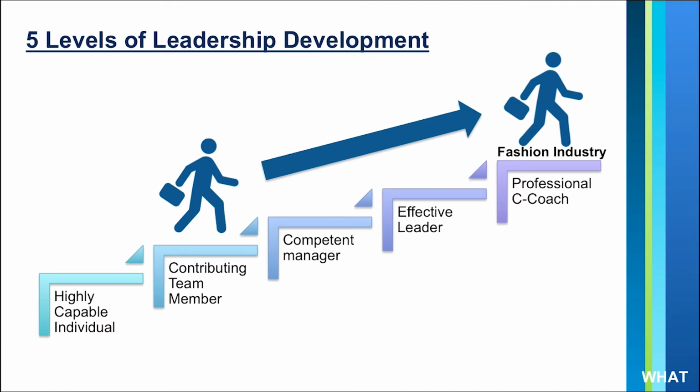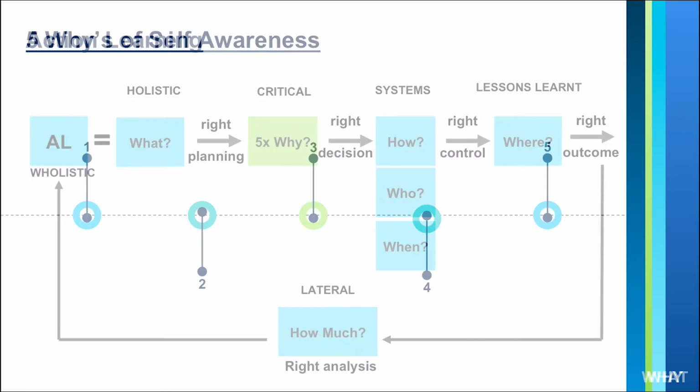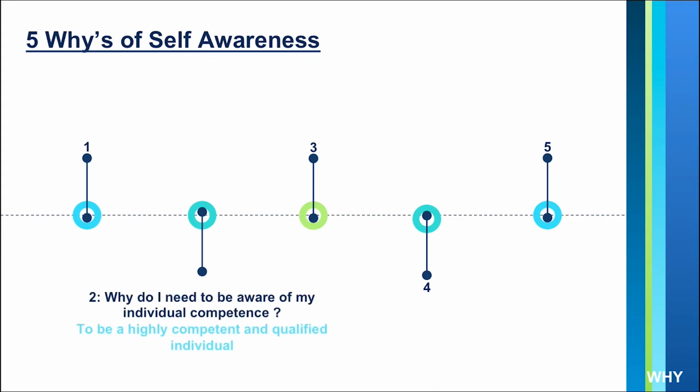Before we go further about my plan, let's discuss the 5 whys of self-awareness. First, why is self-awareness important? Because it will help me to understand myself to be able to enhance my performance at an individual, team, and organization level. Second, why do I need to be aware of my individual competence? It's to know what to improve and how to be highly competent and qualified in the future.